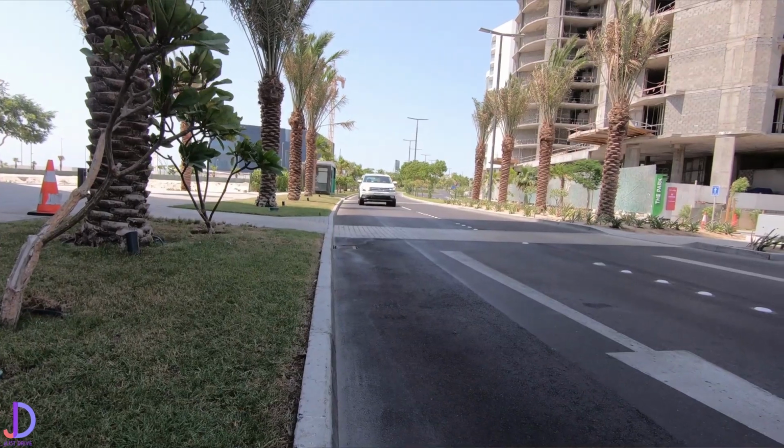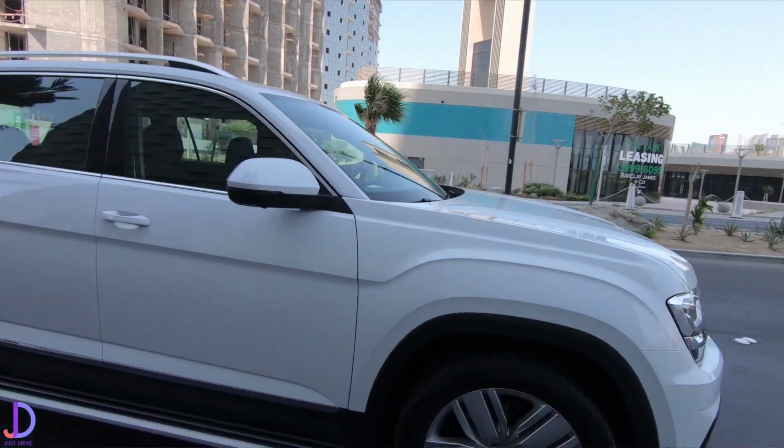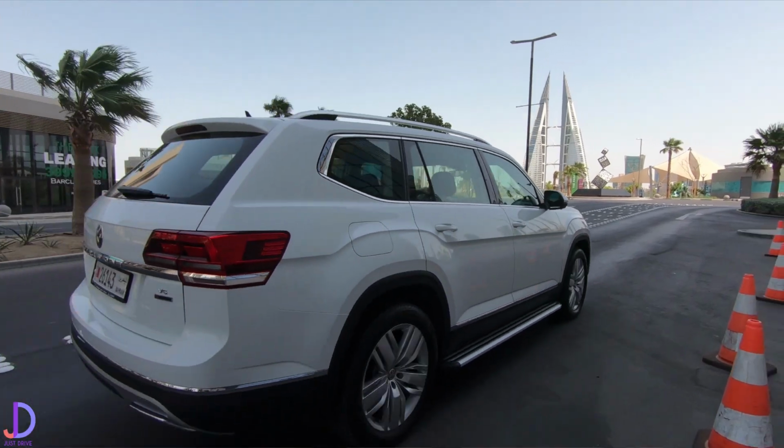Honestly, as a conclusion... I don't think we're at a conclusion yet, to be honest. Because I would like to say this car, as fantastic as it is, does have a couple of flaws. Now, the ride of this car, it's smooth enough. You do feel the humps a bit more, which is surprising for an SUV. Don't get me wrong, it's still super smooth. I'm just being really picky. Because this car is so good, I'm now holding it to the standard I would hold a Range Rover. Because that's clearly what we're in. We're in something that has surprised us so much.